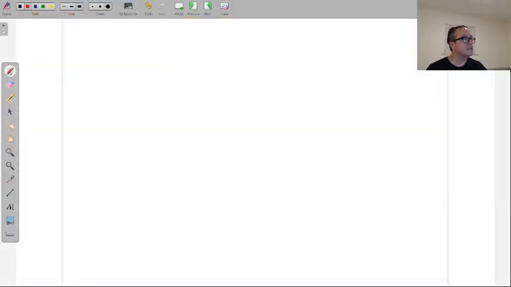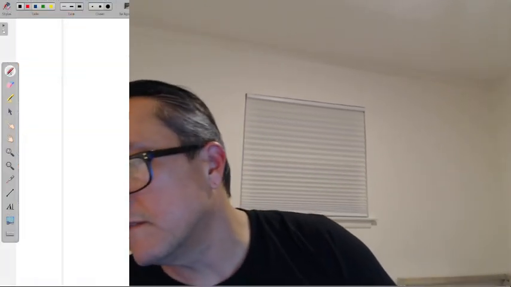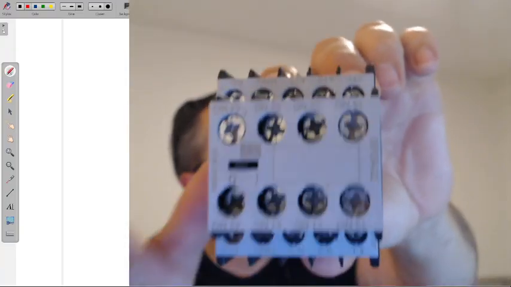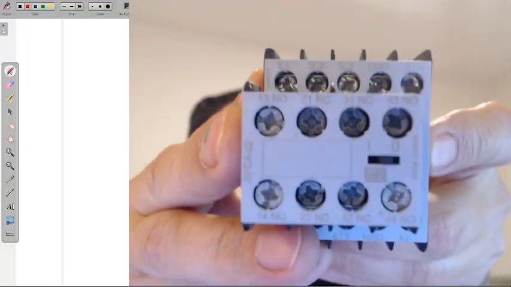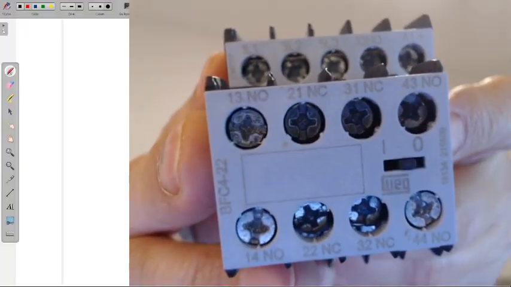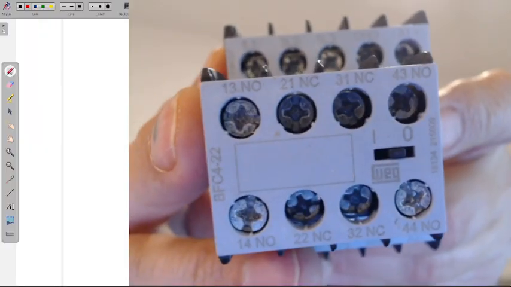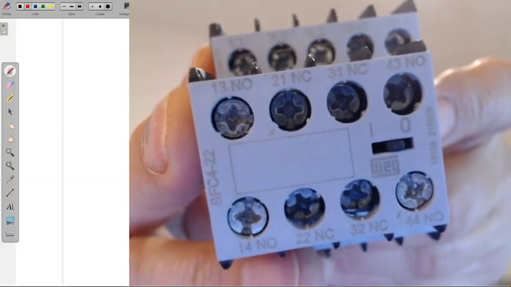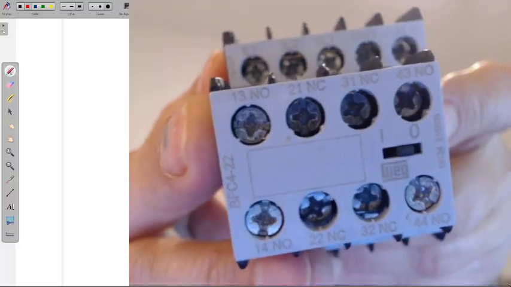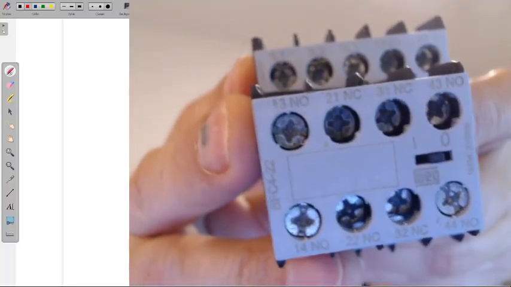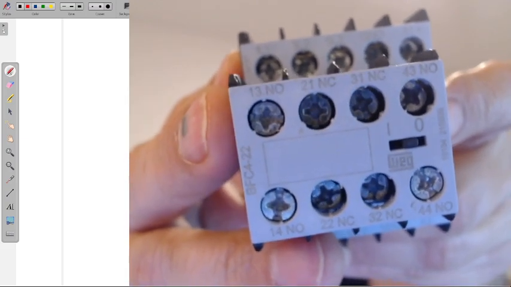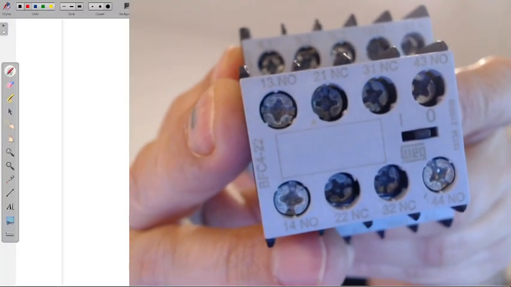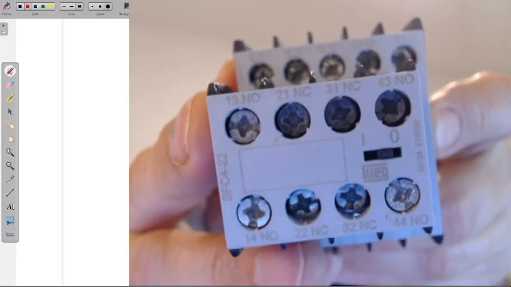I've been showing you an auxiliary set of contacts. You have been using a different one for my in-person students, but let me see how close I can go. Upside down as always. There we go. You'll notice these auxiliary contacts are not the same numbers that you are using. You are using a different auxiliary set of contacts, 56, 57, 61, 62, 71, 72, different numbers. These auxiliary contacts here are 13, 14, 21, 22, 31, 32, 43, 44. So this is what they're talking about.